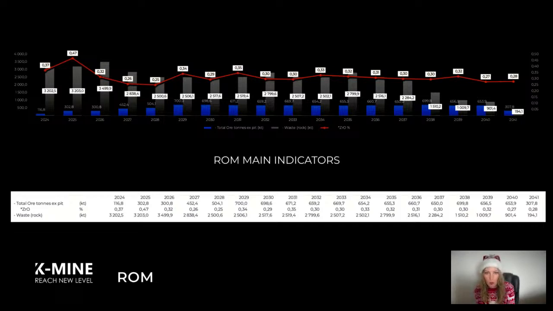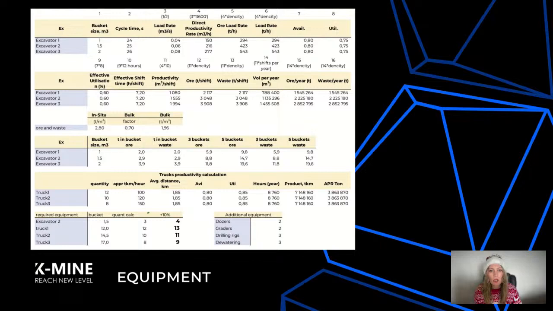Initially, the overburden volumes are a bit higher, but they stabilize at around 2.8 million tons. As for the ore, it levels out at about 660,000 tons, which, as we observed earlier from the data, is sufficient for our needs. So next, let's discuss the process of calculating and selecting excavators and other equipment, with a primary focus on the excavators.